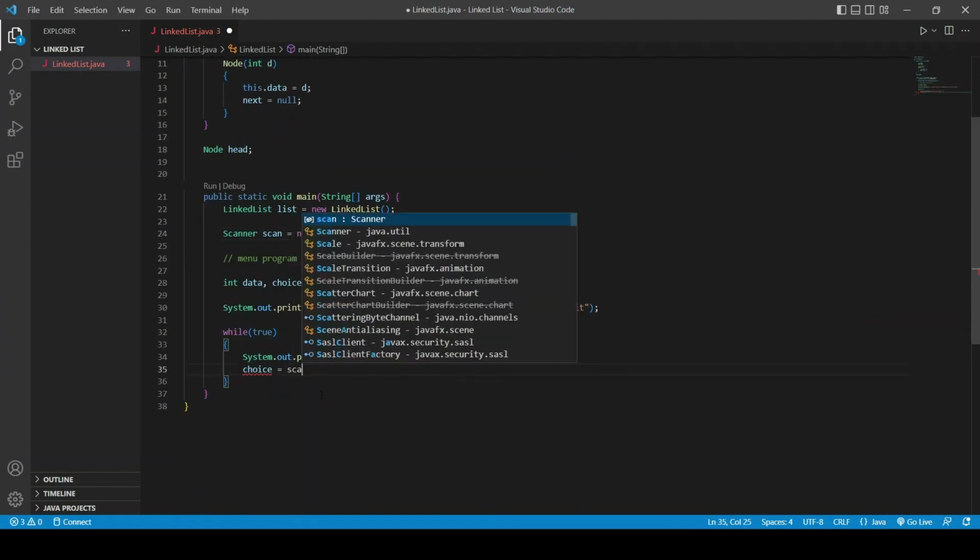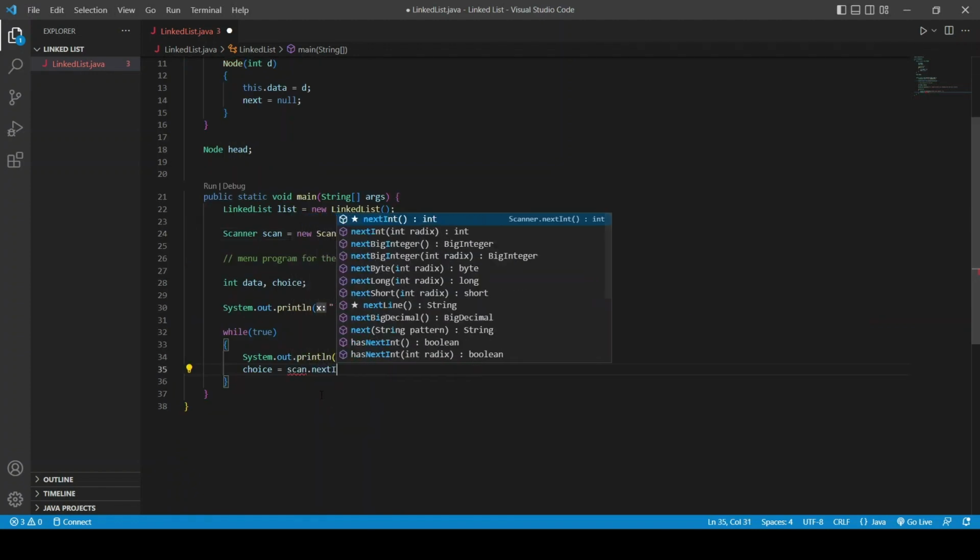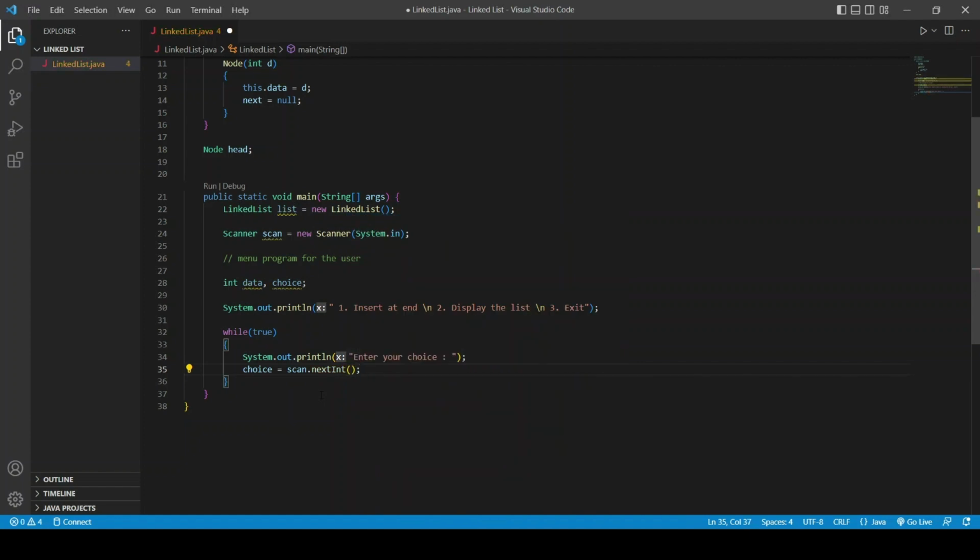So choice is equals to scan dot nextInt. These are very basic things which we learn in Java starting. So we have got the choice.